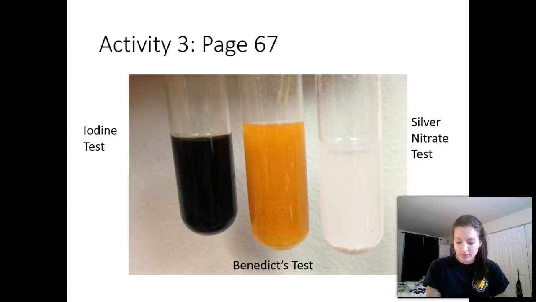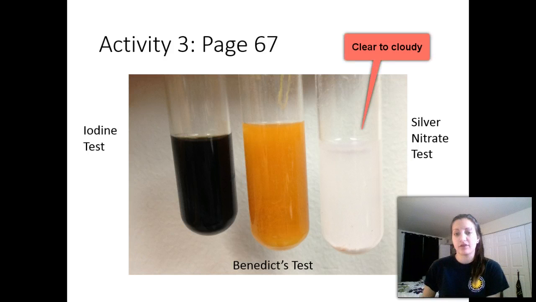Now this table is just a way to keep track of your results. These first 3 rows are for the controls. So the silver nitrate test will test the presence of chloride ions, so we use that for salt. Initially that color is clear, and you would have gotten that by reading the description of the tests. And the final color for us was cloudy, and so this indicates a positive result.